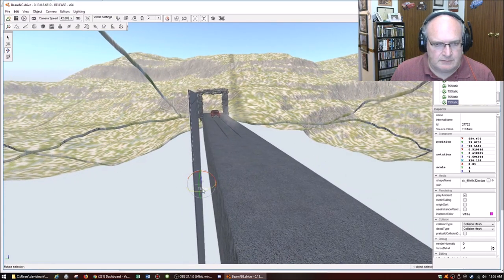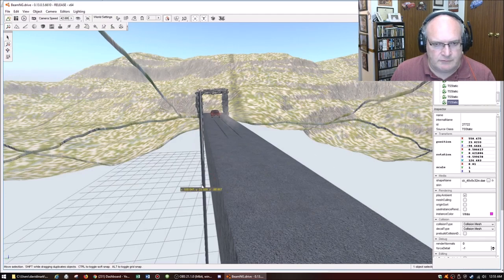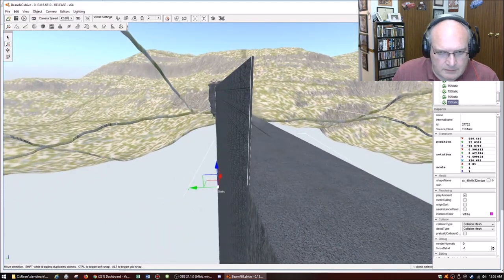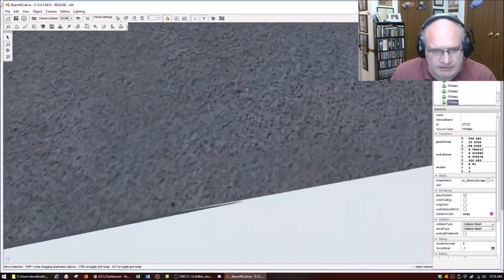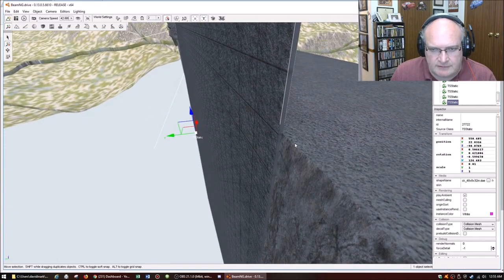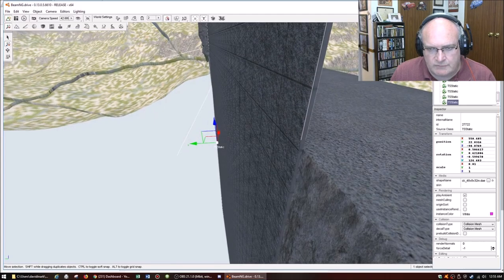Move this in here. Alright, so I could actually put this. See how it's partially in the floor?